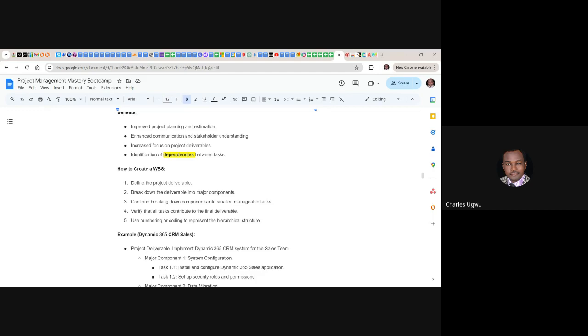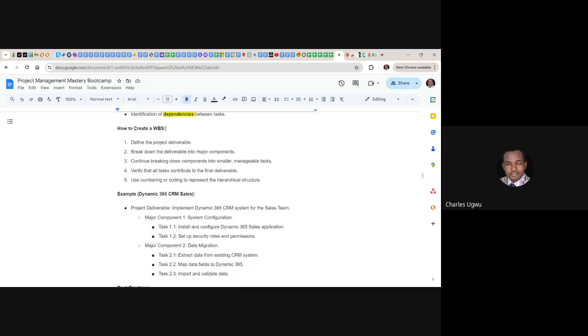Use numbering or coding to represent the hierarchy. So the hierarchy must be shown, you have to use a number or a code. For instance, you see this particular example here. You see the way I break this down, you can see the flow.